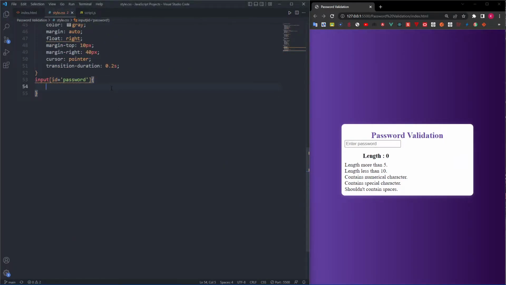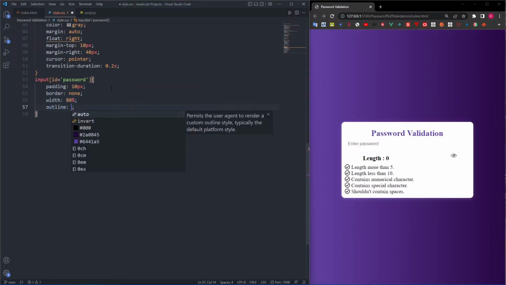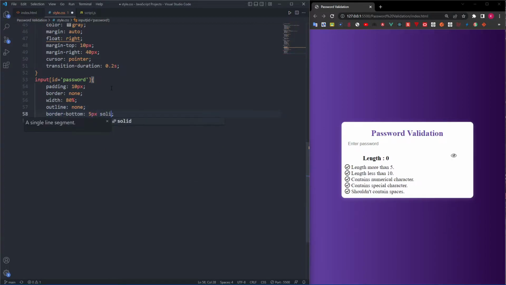Okay, so first padding 10 pixels, border going to set to none, outline set to none, border bottom 5 pixels solid, hashtag 2A04.